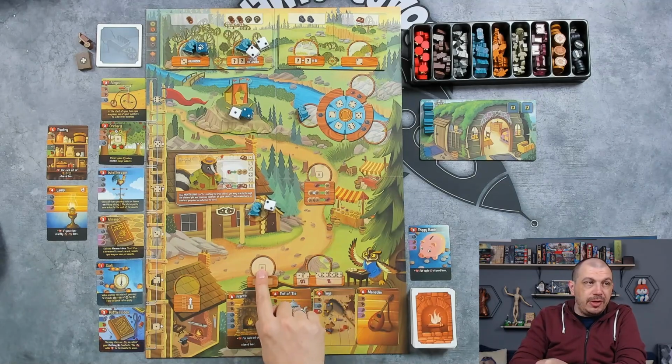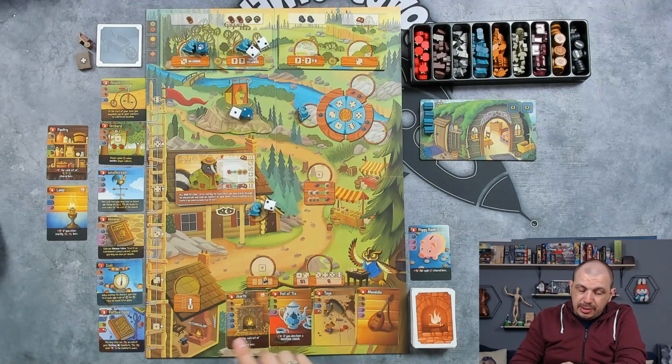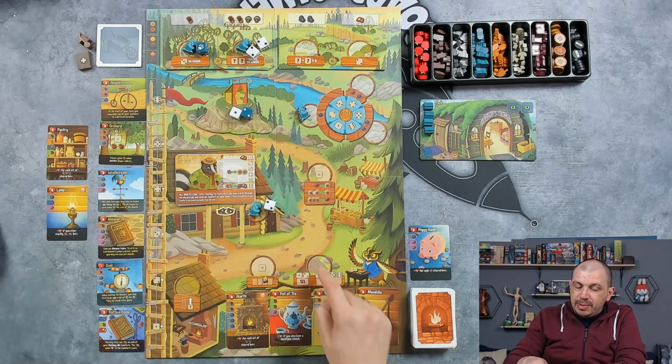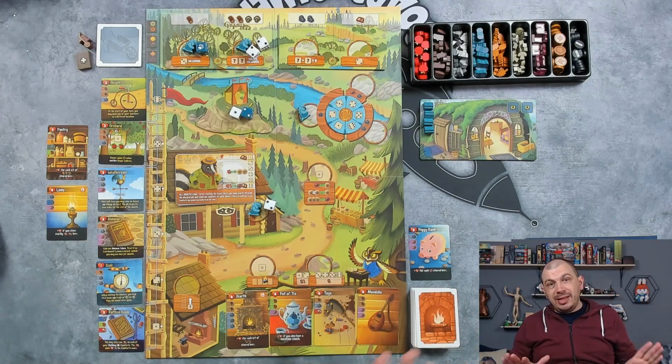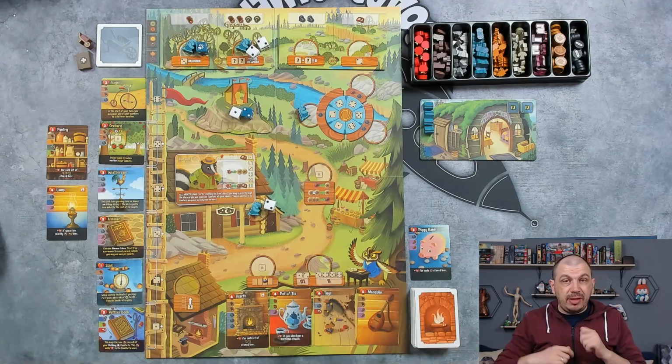Over here, if you come over here, you can give any number die and take any of these four cards. But if you go over here, you get these blindly, so you don't know what you're gonna get. And your hand limit is three, so you can go over three, but if you're not able to build them, you have to discard them.